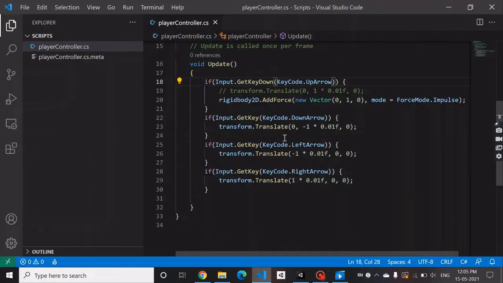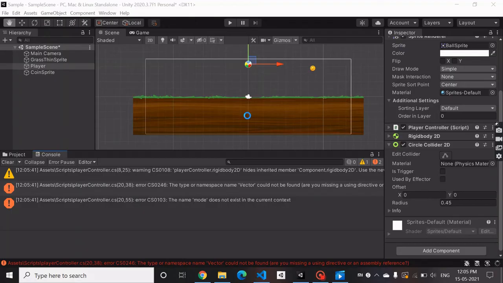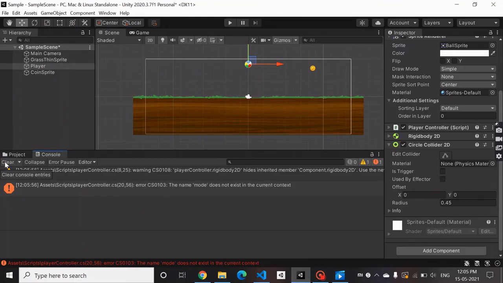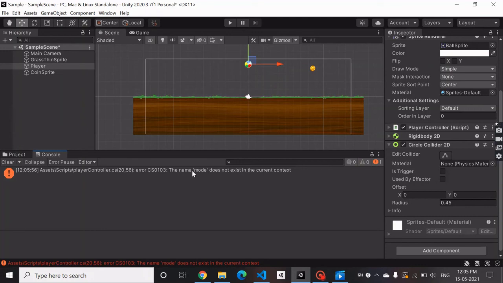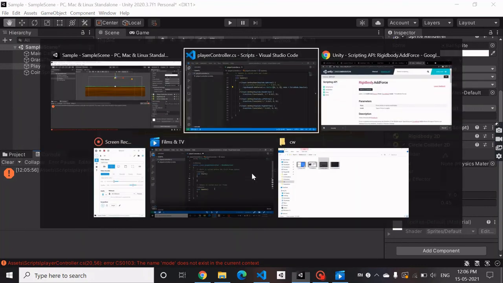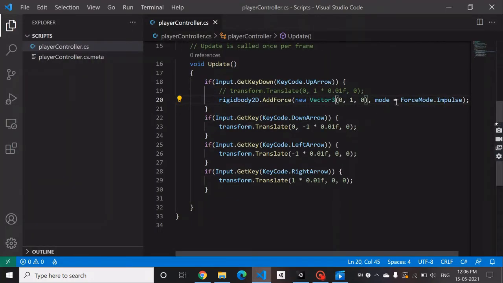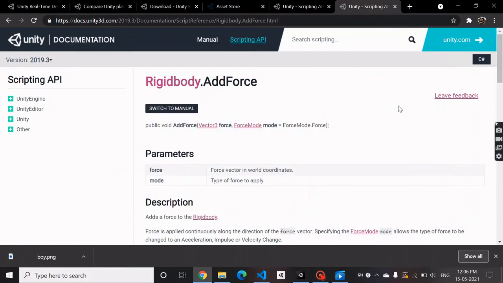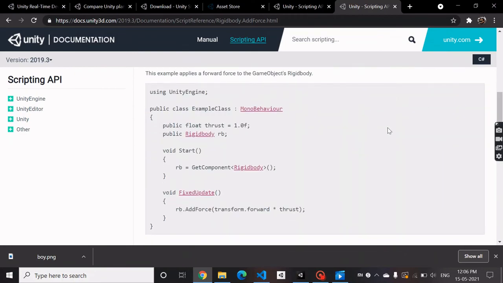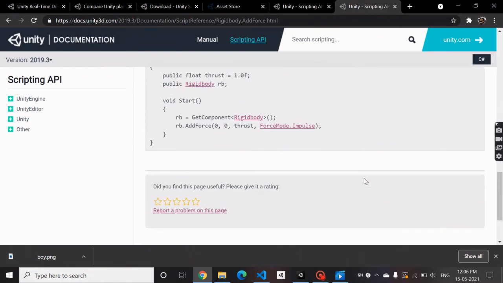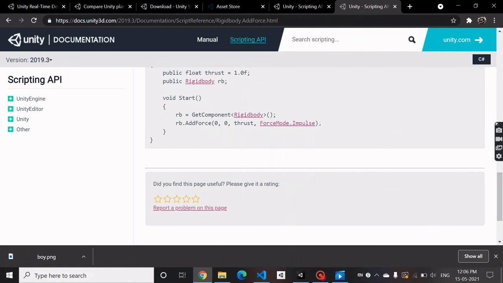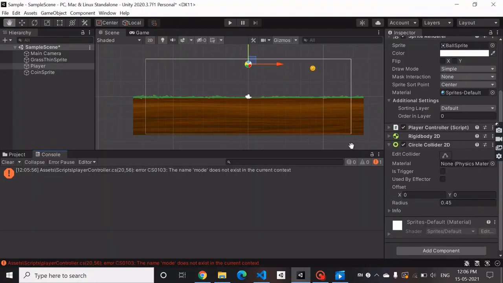Right, so we have to use Vector3. You can just pass it without equal to in C#.